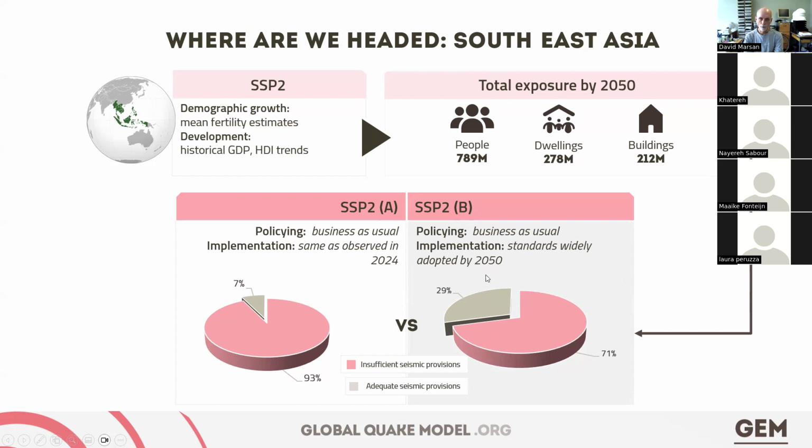So I think this is the way in which we can move forward regarding how vulnerable the new building stock, the new built environment, is going to be in the future. I think we can propose these narratives. I think this can be things that as nations we can aim to or try to adhere to in the future. And then following these rules, following these proposed targets, we might be able to reduce risk.